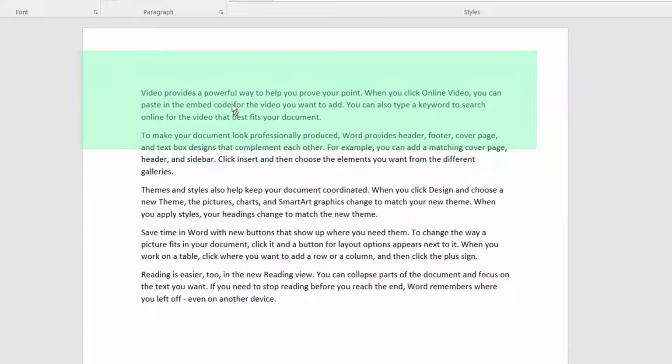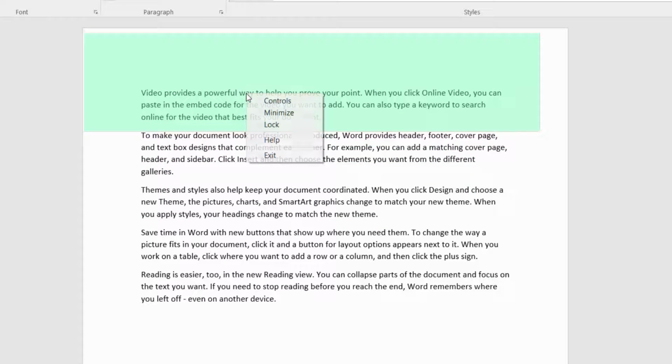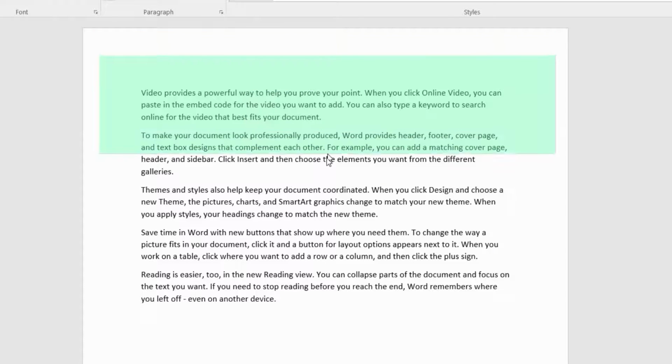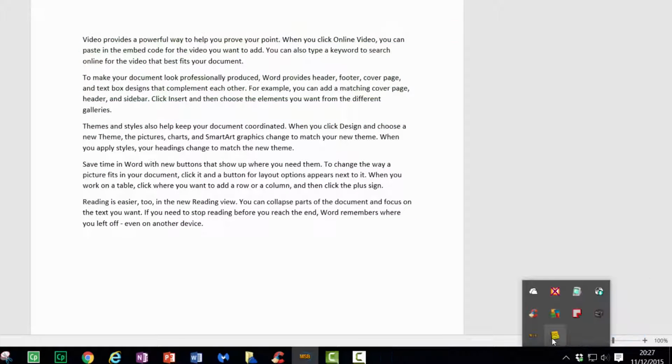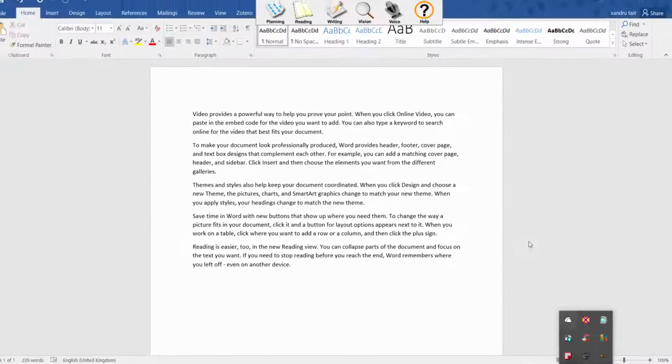Now what I find better doing with this, if I go to the top, if I right click it, select the option lock, now it locks to your cursor. So if I go down, that's great for reading as you're going down like that. Really effective. And then left click it and it will come off. So come back to the bottom, do a right click, and we can exit that. Also going to exit Hotnotes as well for now.